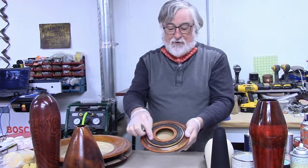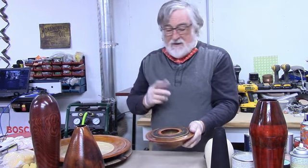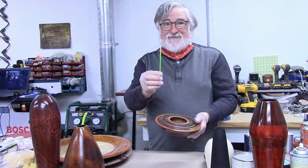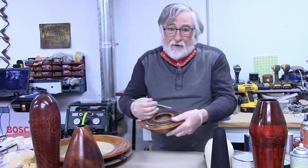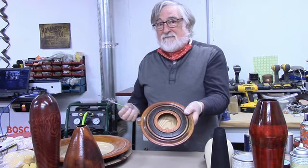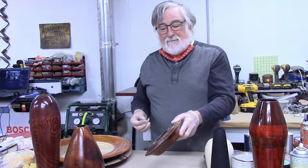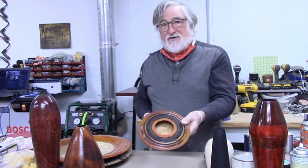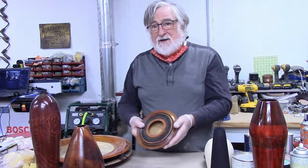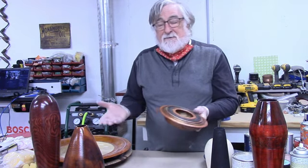So what I did is I put a ring of texture in here using the Sorby texture wheel, accented it, and then got out my black leather dye and my little brush, and with a little patience I went through and did the one black ring, and it really set the bowl off. It looked like a completely different bowl once I finished up and added the black accents in addition to the color that came through. So color can be either completely dominant or it can be an accent as we go along, and sometimes you get things that are completely surprising.